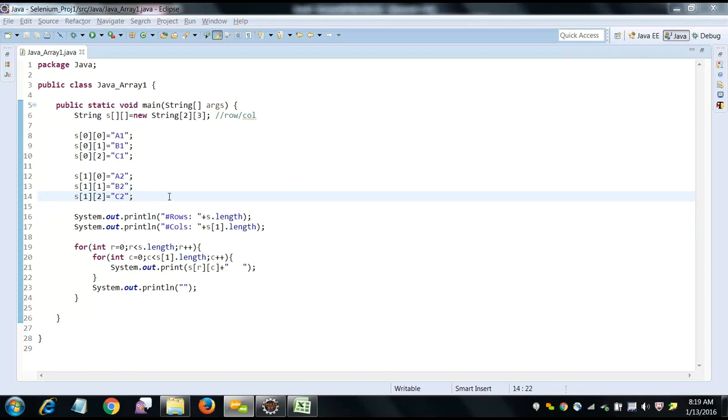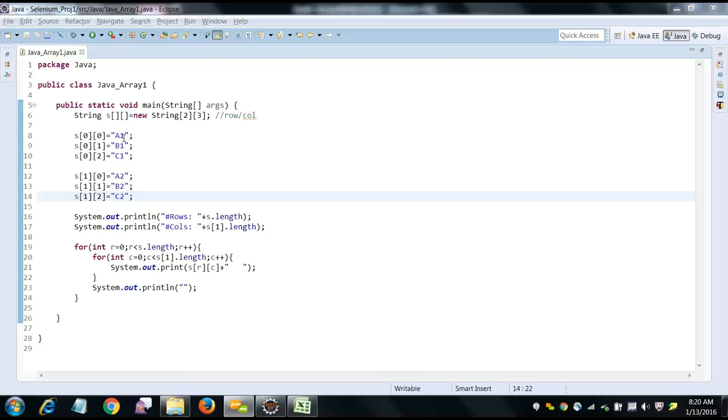Here one thing I want to tell you, you must have noticed. There's some problem in my throat. Here, one thing you must notice: if I declare a string array, I have to enter only strings. If I declare a character array, I have to enter only characters. If I declare an integer array, I have to enter only integers.